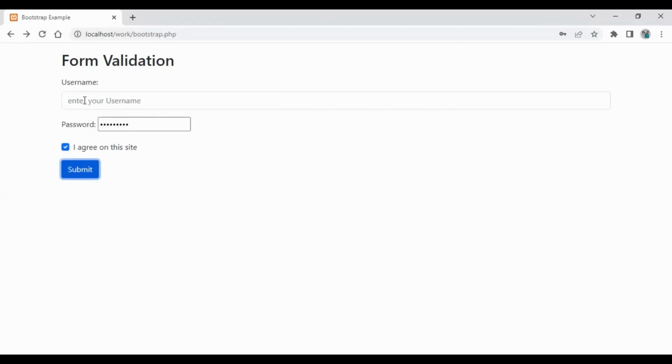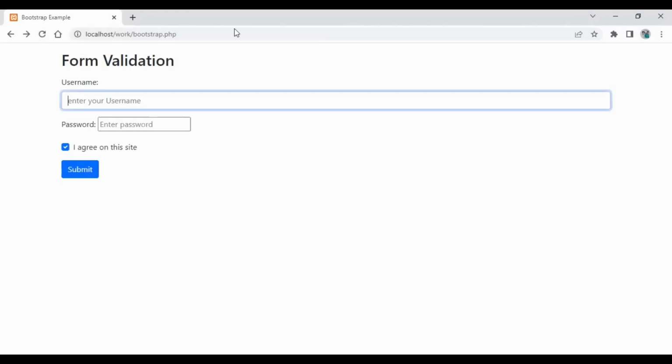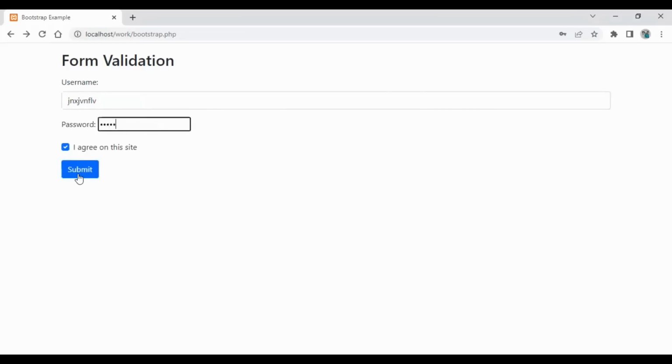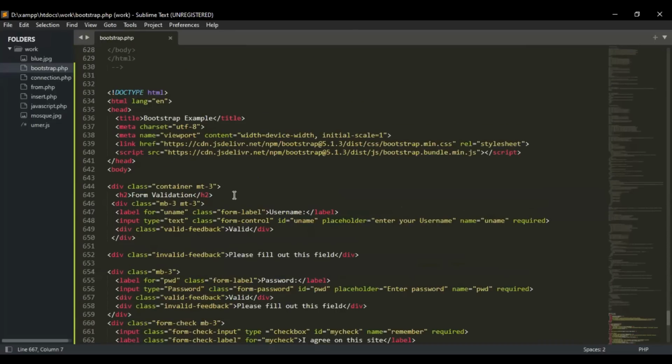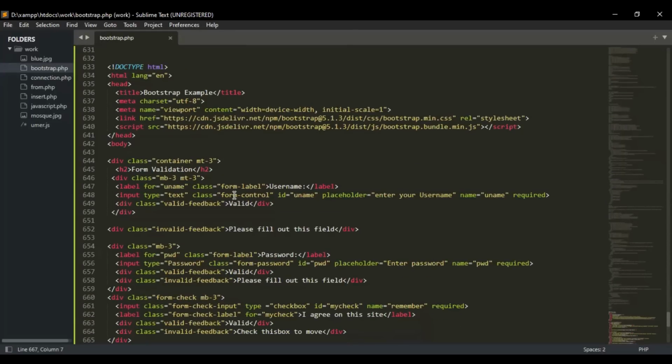Why is this not working? It is not working because I have required that without a username the user cannot submit the form. Let's say I'm just entering the username. With the username entered it is also not working. Let's enter the password and see whether it works or not. Yes, it is not working. What's the reason? Let me check. I think, have we assigned any? Yeah, one thing we are missing: we didn't add the form tag. Sorry.